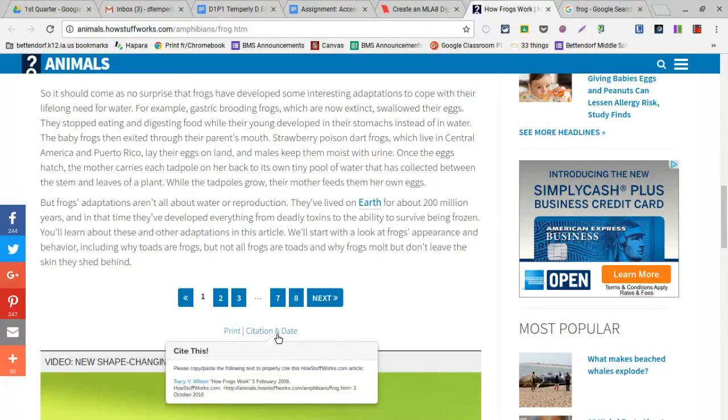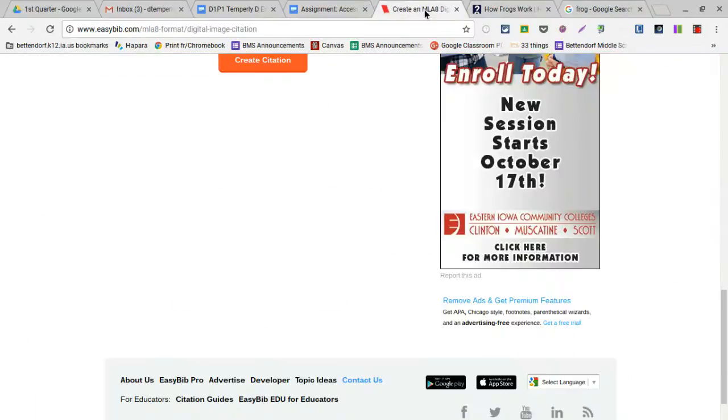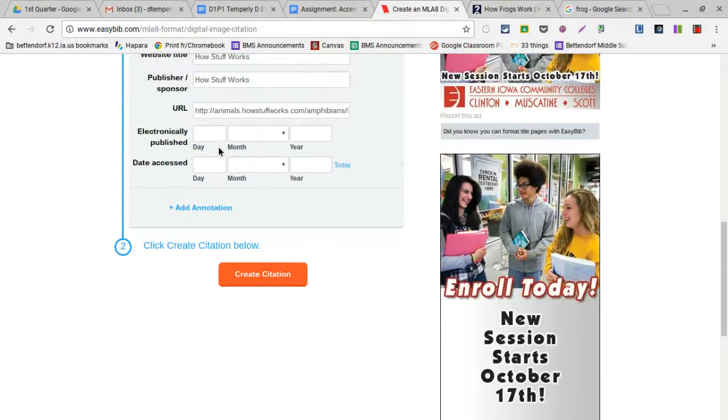Wow, that's the article citation. But it looks like February 5th, 2008 is when the whole article was published. So we can use that, February 5th, 2008. So I'll come back over here. It was 5, and then it was February 2008. So there is a little hunting involved when you're trying to see when the site was published.